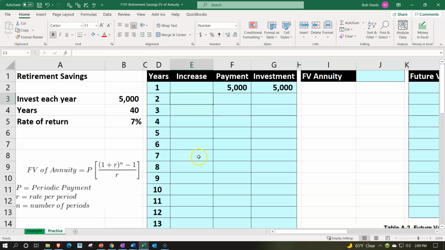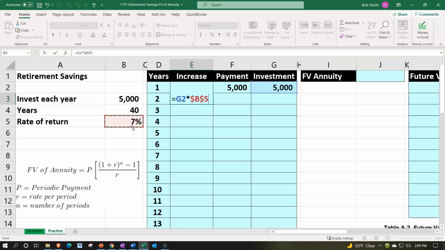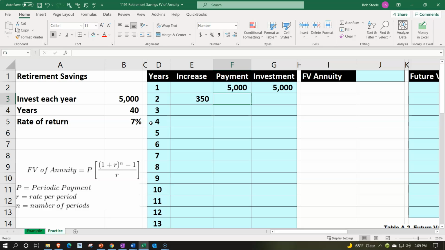So we're going to say that there's going to be an increase, which will be equal to the 5,000, and then we're going to multiply that times the rate, which is going to be the 7%, and that 7% is outside the table. So that's something that I do not want to move down when I copy the cell down. Therefore, I'm going to make it absolute. I'm going to do so by selecting F4 on the keyboard, or put a $ before the B and 5. Only a mixed reference is needed, but an absolute reference works and is easier to think about.